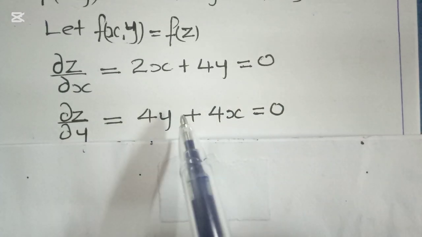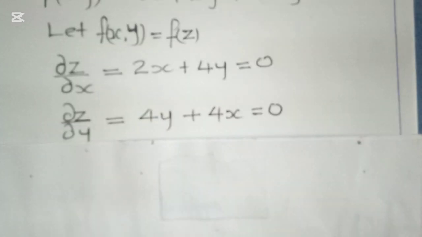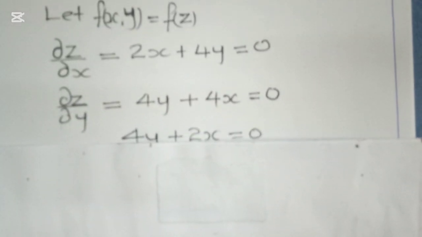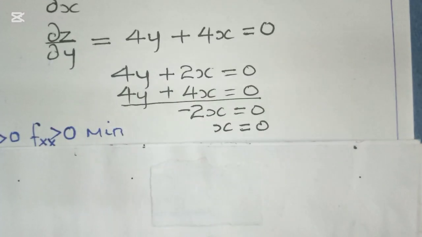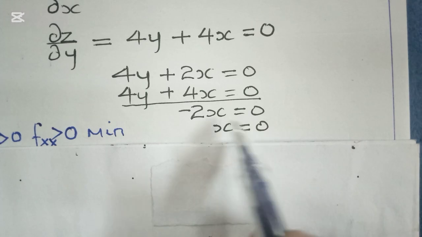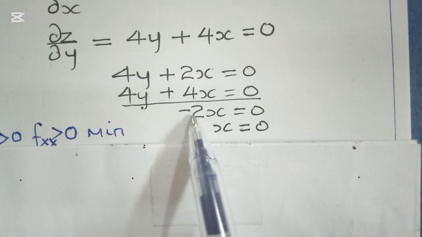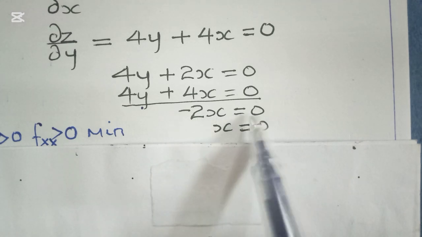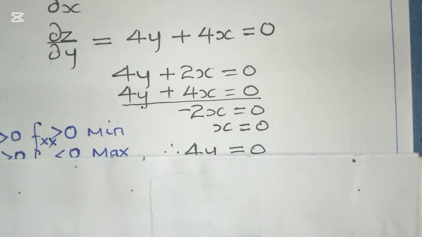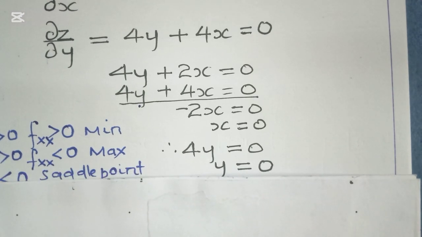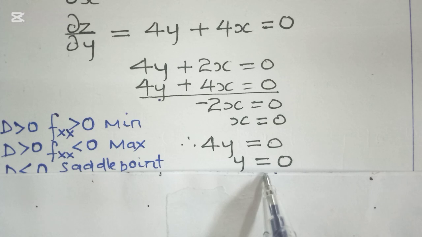After that, guys, we are now going to find y and x, because this is like a simultaneous equation. We get our values of x and y. Here we eliminate the y, we remain with negative 2x equals 0, and so x equals 0, and y also gives us 0. That's the point we are looking for, we have found it.